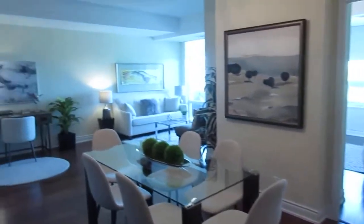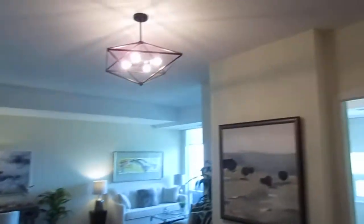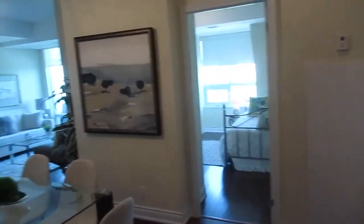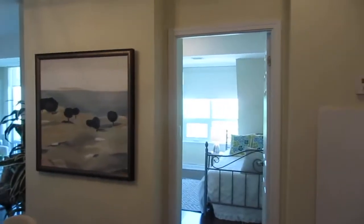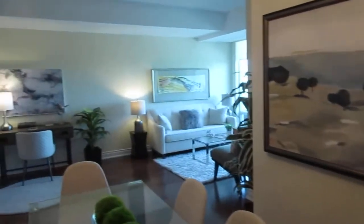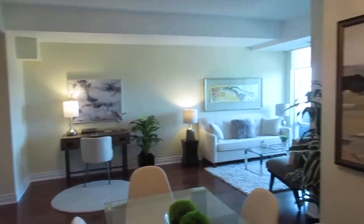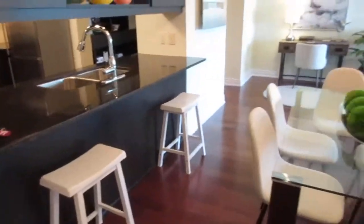When you walk into the main area you can see nice high ceilings, a great feel, and lots of natural light. It's east-facing so you can see the neighborhood around you. It's got an L-shaped great room plus the den, so lots of space — great for a nice big dinner party. You can have stools there for guests hanging out and having a quick breakfast.